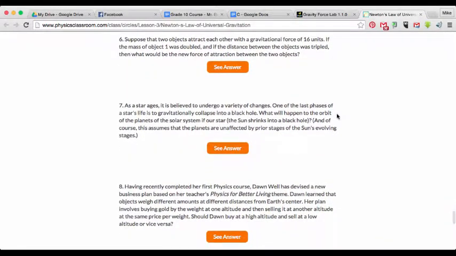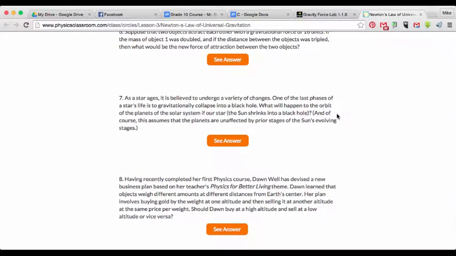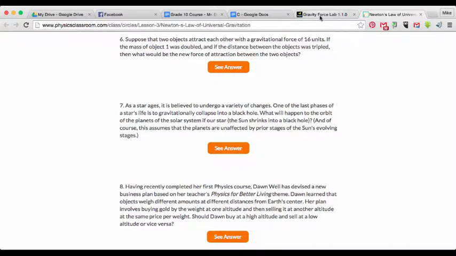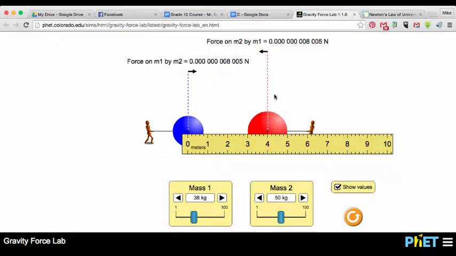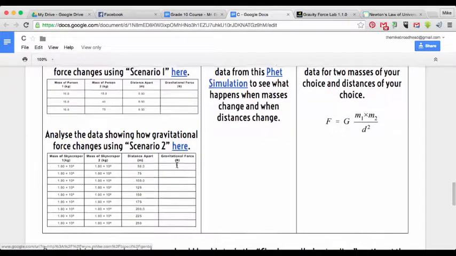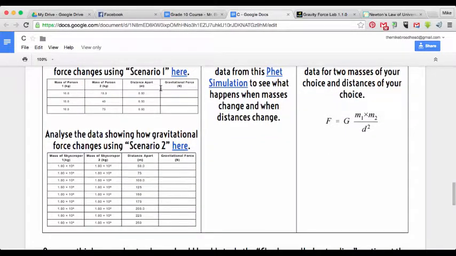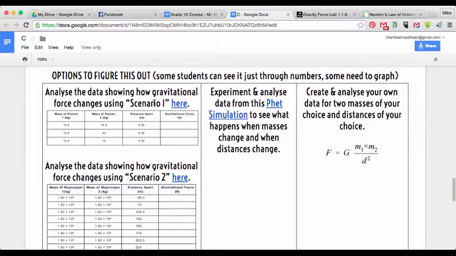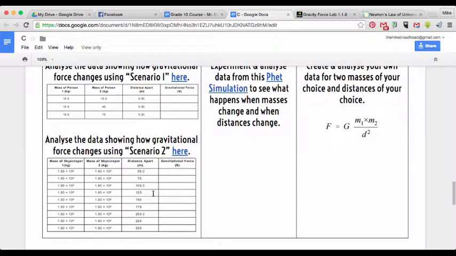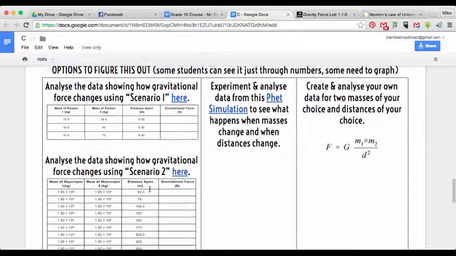So those are sort of the ideas, and they get more complicated, so that would be for the more higher level questions. Try to understand this, try to experiment with the simulations, and if you're having difficulty, then you should try to create these data tables for the first option, and fill them in, and try to understand how the numbers are changing as you change each factor. That's all.